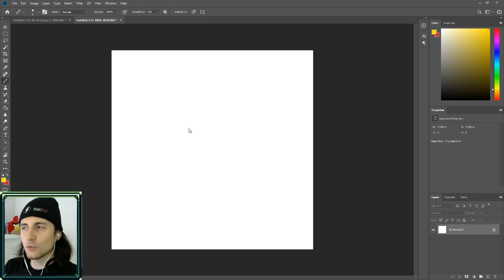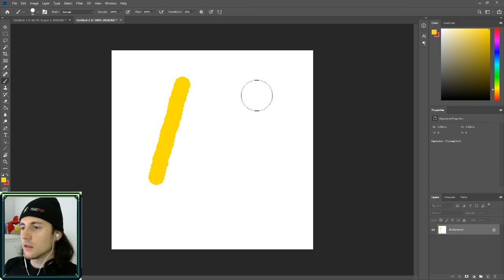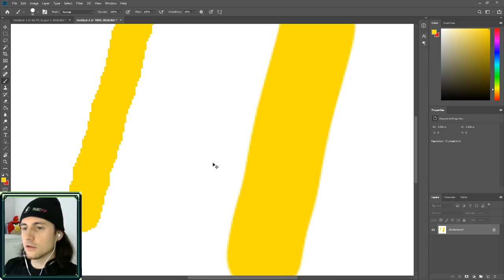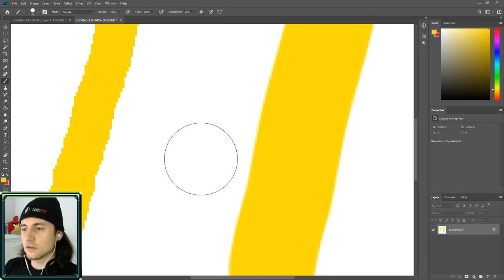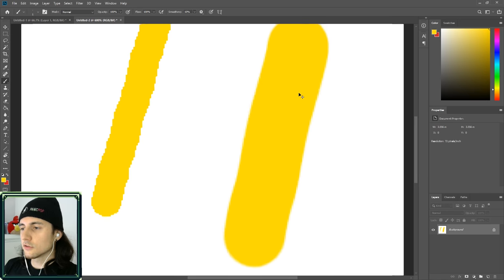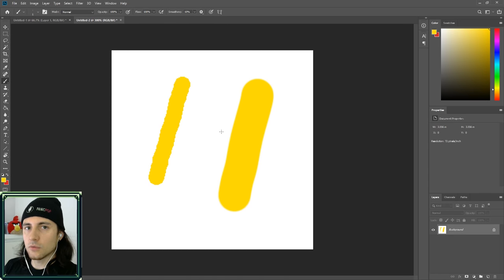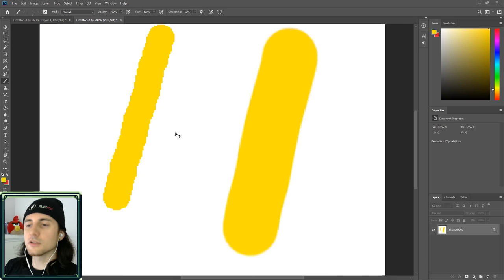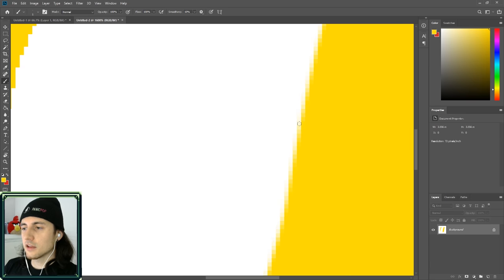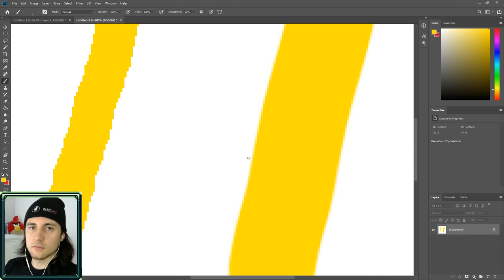So you might be wondering, well, what is anti-aliasing? Here I have the pencil tool, and as you can see, the edges are very jagged, but you actually want that in pixel art. If I switch it to the brush tool, if I zoom in here, you can clearly see the difference. What anti-aliasing does is it fades it. And it does look smoother, but when we're doing pixel art, we don't want things to look smoother. Our resolution is gonna be so tiny that things like this are really not meant for pixel art.